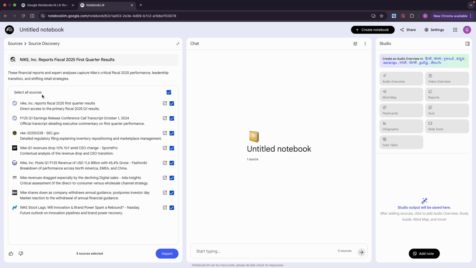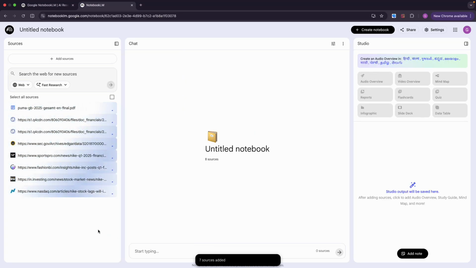It lets you select all the sources, or you can choose to ignore some of these. For example, say you think this is not needed, you can just uncheck it. You can let the other links be added. Then you can import this data to the source directory.